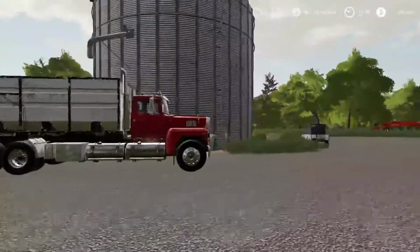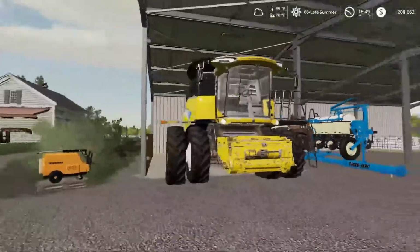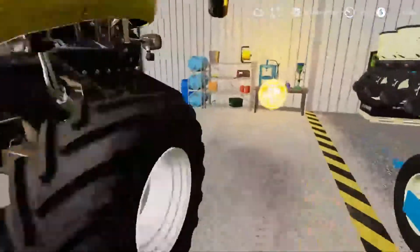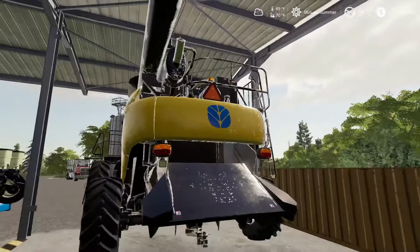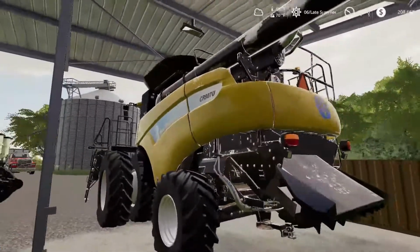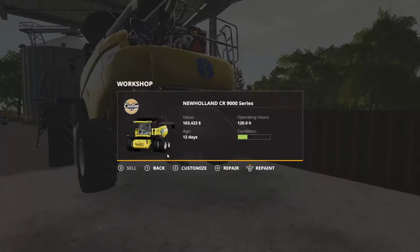We got the grain truck and the New Holland harvester. I'm glad I went with this. I was really tempted to buy the Case harvester, but I figured I'd better go with the smarter, cheaper option. Not necessarily cheaper as in the equipment's cheap. This New Holland equipment runs just as good as the Case IH ones, but we got a way better price on this. So let's take a look here. Go ahead and repair it.